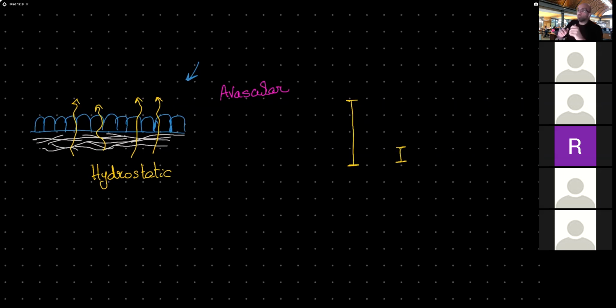But here it's a pushing force. The heart contracts, creating blood pressure, and this blood pressure is going to be pushing the fluids to travel from the vessels here within the connective tissue. The connective tissue is vascularized, it has blood vessels, and it pushes those fluids through the connective tissue, and the fluid will be able to diffuse to the cells of the epithelium. Thank you. You're welcome.